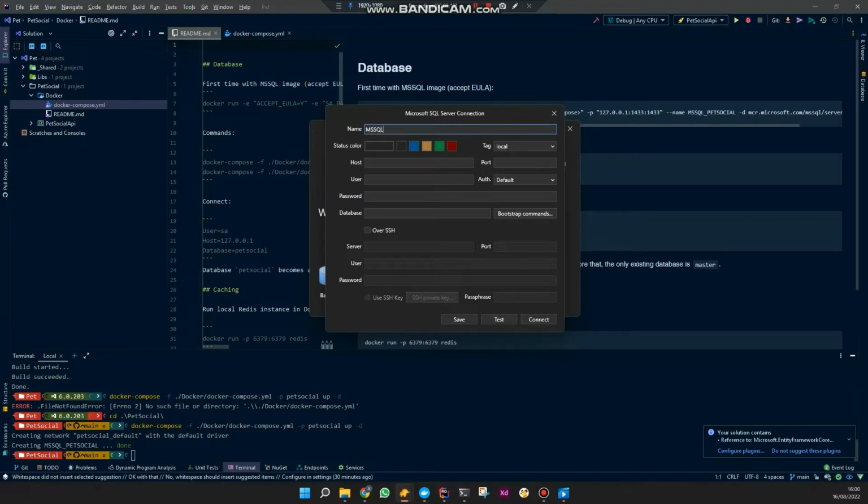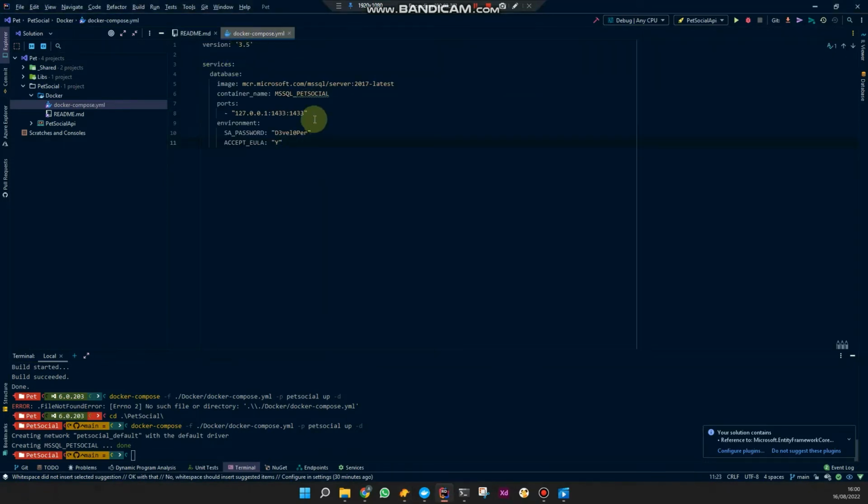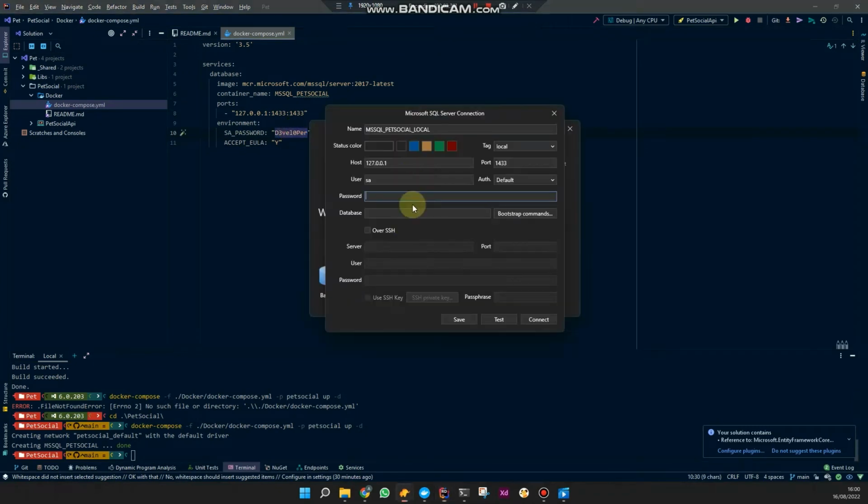let's say MSSQL. It's called pet social, and I like to add the tag local. Host as localhost, 001, like specified in the, this is all specified in the Docker Compose file. Password. This one.